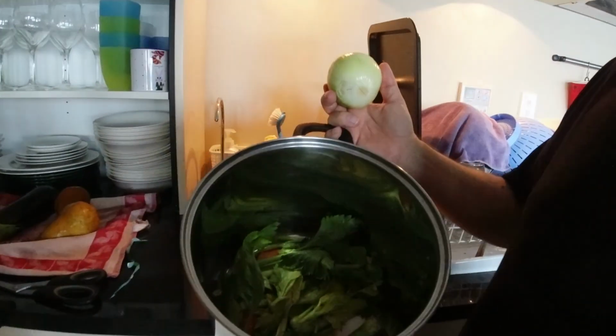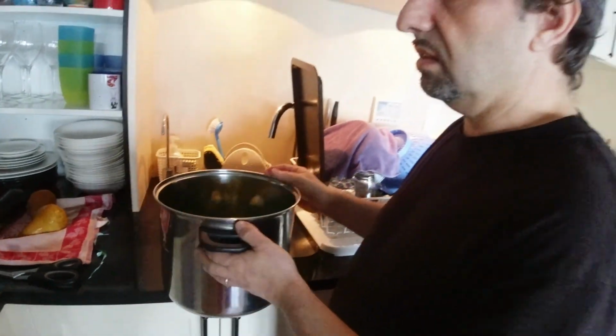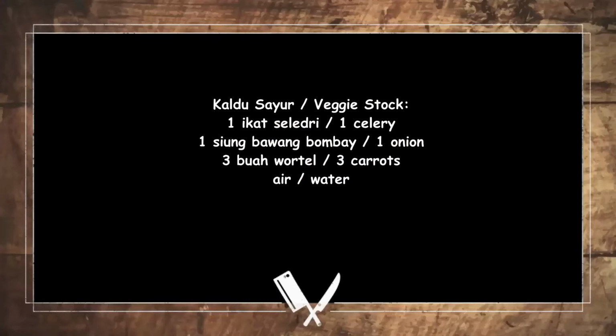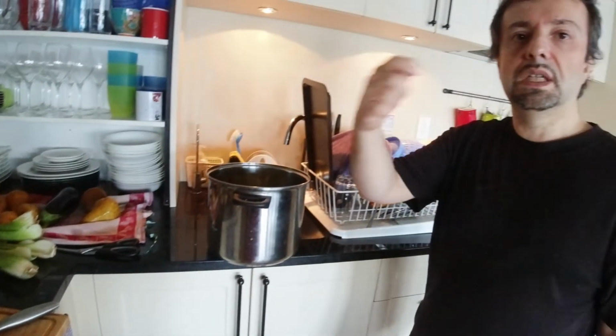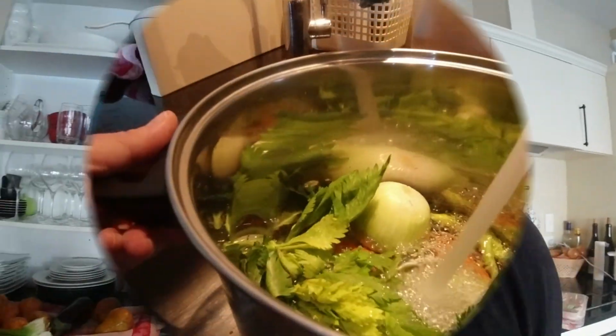First I make a veggie stock with the onions, celery, carrots, and that's it. Because I will need to use it as the lamb cooked with the tomato sauce, and what in Italian we call soffritto, which is just like a diced, finely chopped onion, carrot, and celery, which is deep fried as a base. And then we'll add the lamb. But yeah, we'll start doing the stock because it will take some time for a boil.